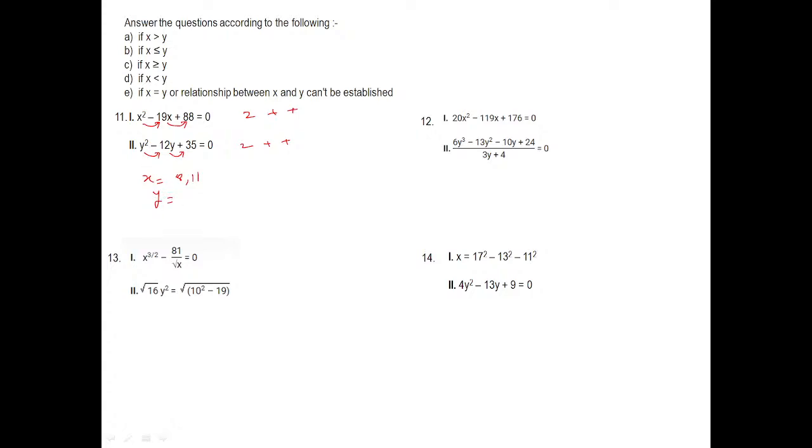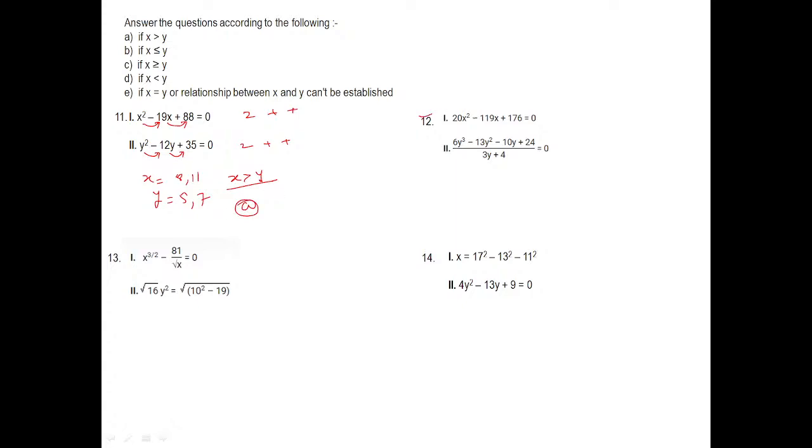What is the value for y? That means 5 into 7, right? Okay, the factors, that means 5 plus 7, that is 12. Okay, so if we take individual values, for the value of 8, the value of x, check these 2 values of y, that means 5 and 7, both are less than x. And again, 8 is greater than both 5 and 7, and so is 11, so we are confident enough that the answer is x greater than y. That means option A, right?